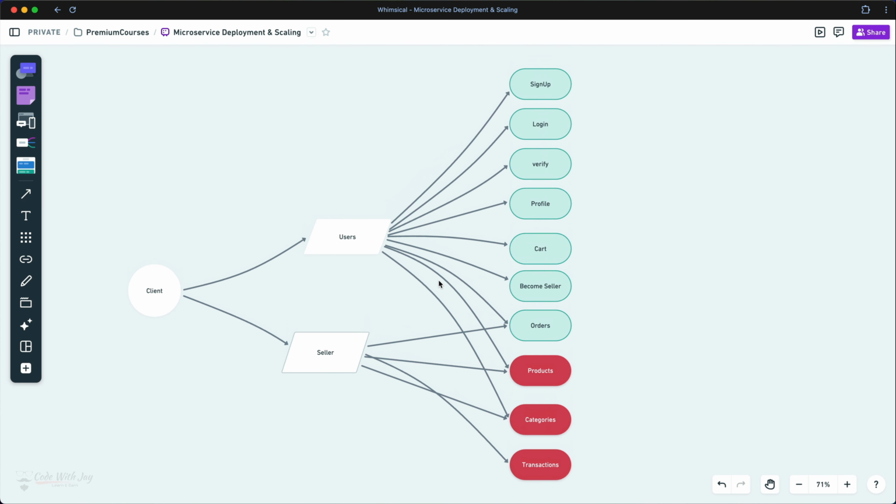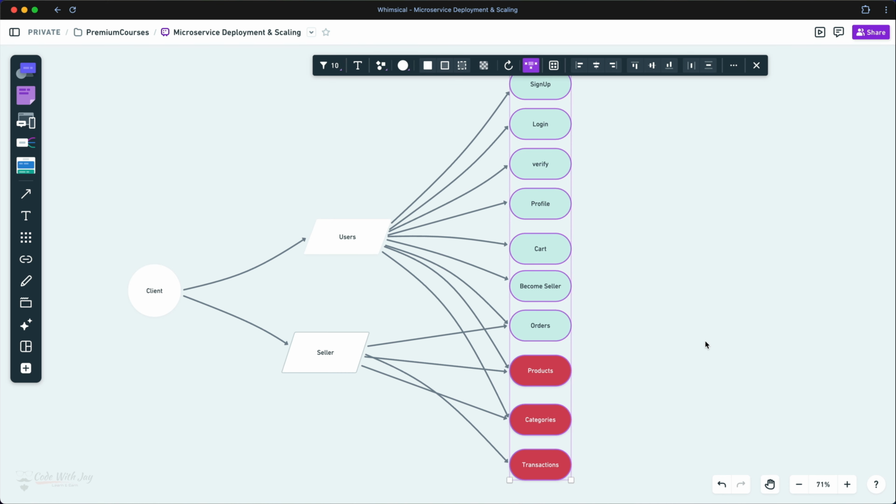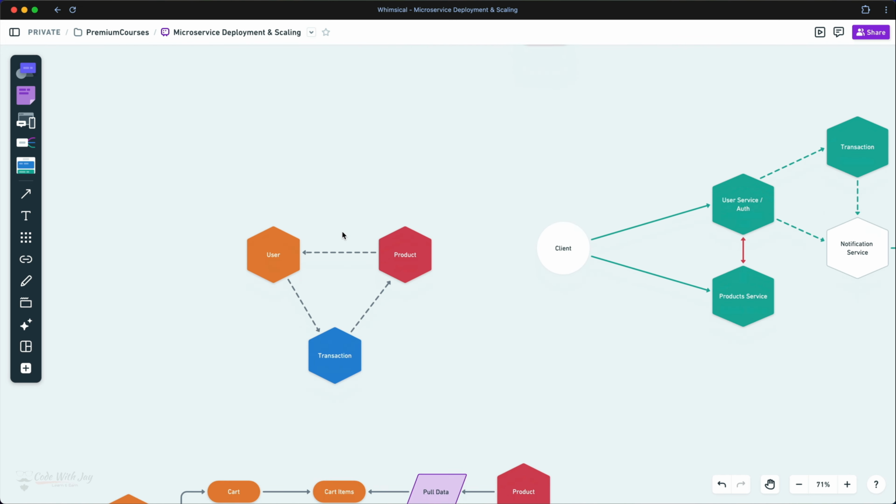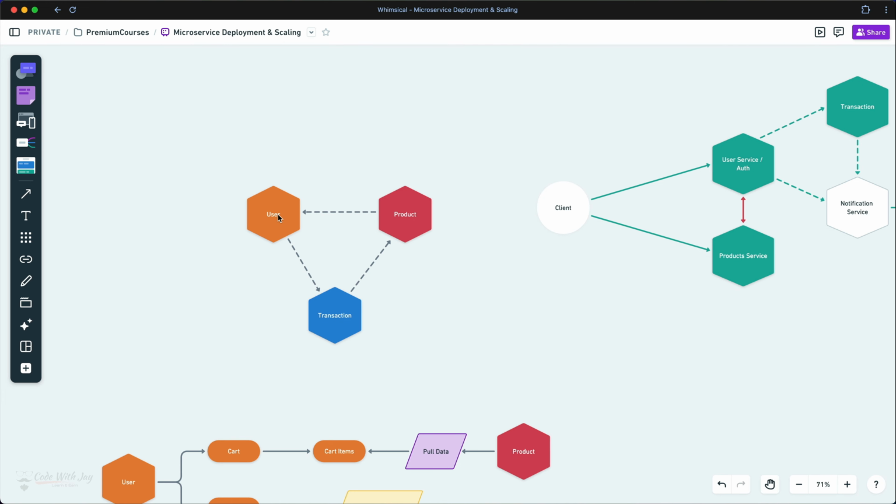Now you can see that in the monolithic way, all of the modules sit on top of each other, or in a sequential way, like sign up, login, and verify. When it comes to resolving dependencies, when the cart feature needs some information, it directly accesses the user profile function internally. It can directly access the user profile information from the cart, and then give the data back. This is not the case here.